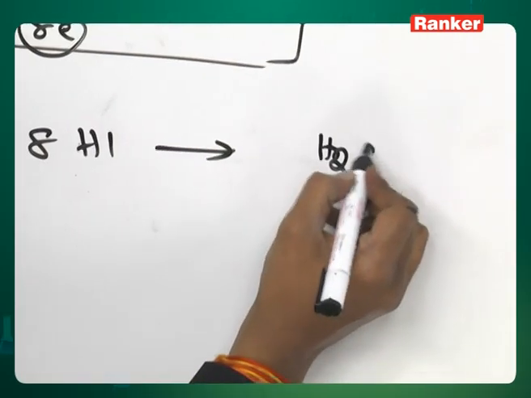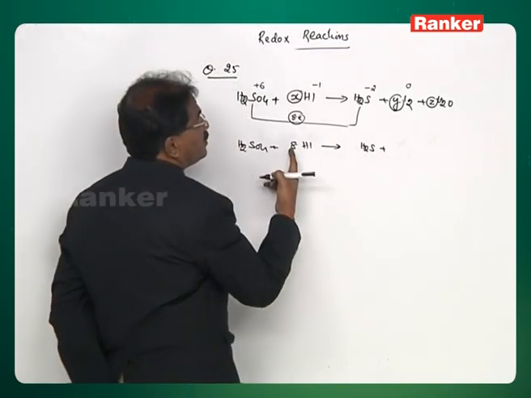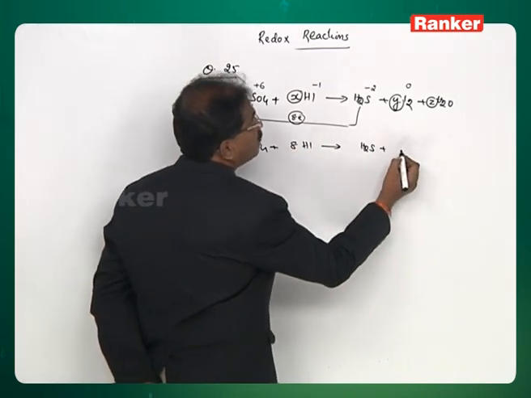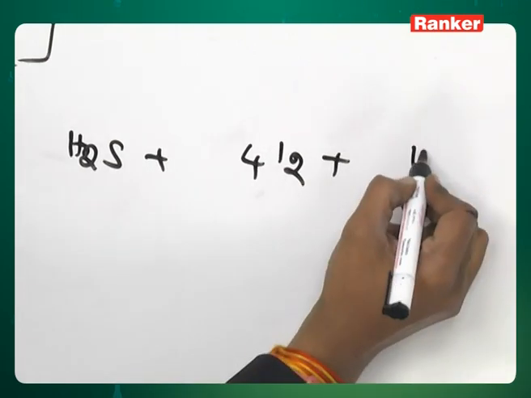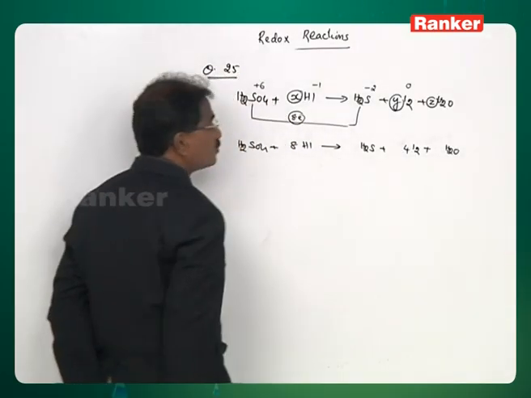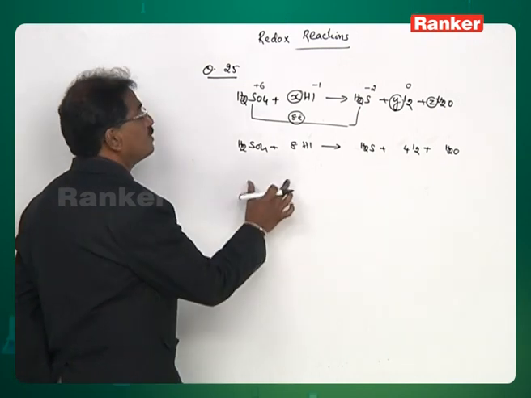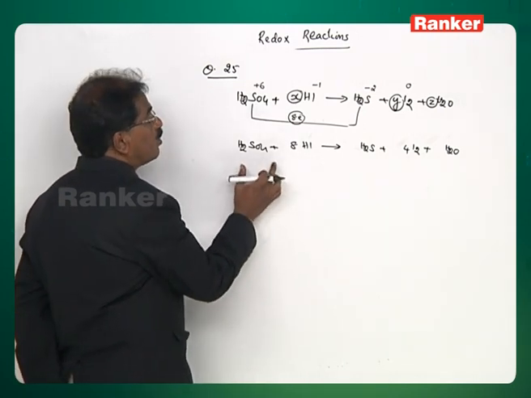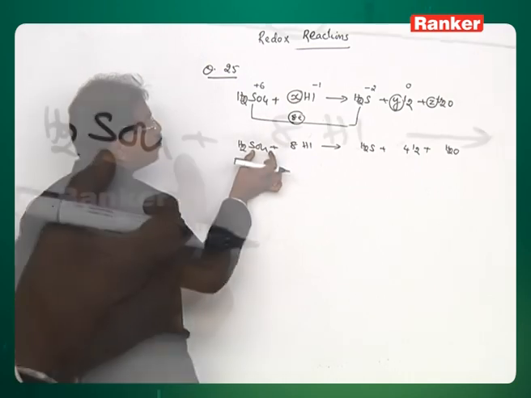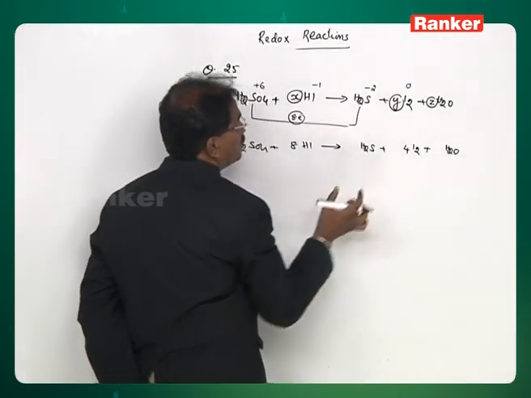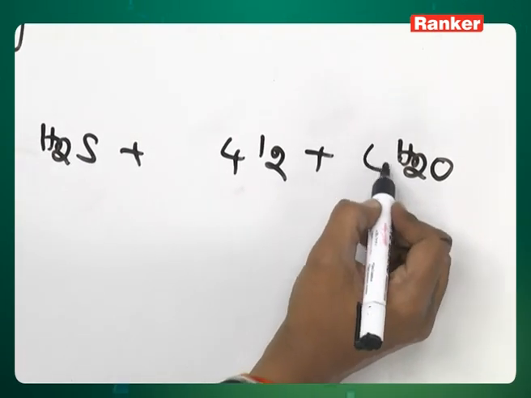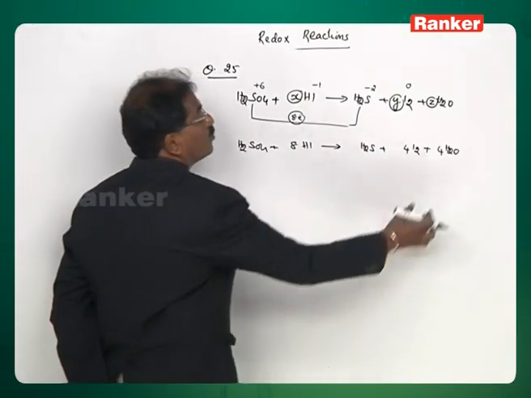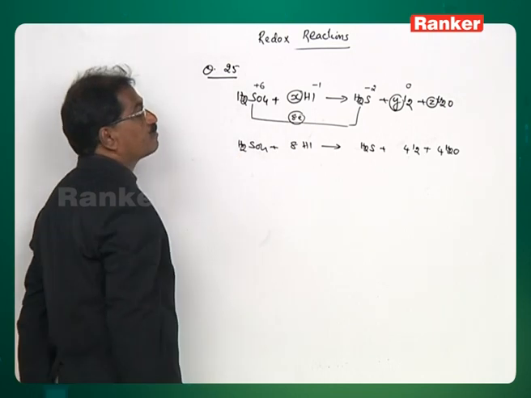Here we will get the H2S. Next, here we have taken 8 moles of HI. Therefore, total iodine atoms must be 8 here. Therefore, put 4 here. Then H2O. So with respect to exchange of electrons, now we have balanced. Now count the oxygen atoms both sides. Here 4 oxygen atoms, here 1 oxygen atom. Therefore here still how many oxygen atoms are deficient? 3. Therefore make it total 4. 4 oxygen atoms, 4 oxygen atoms.